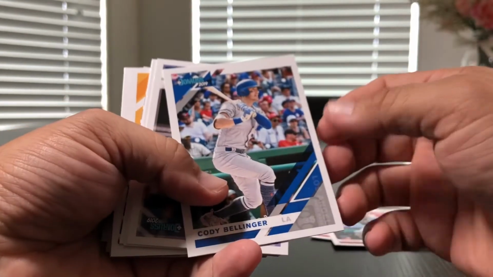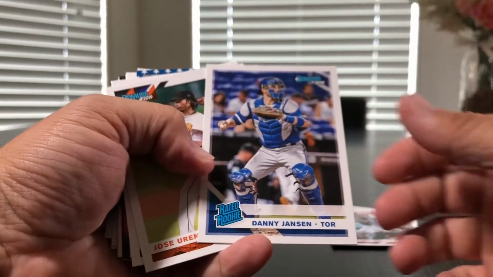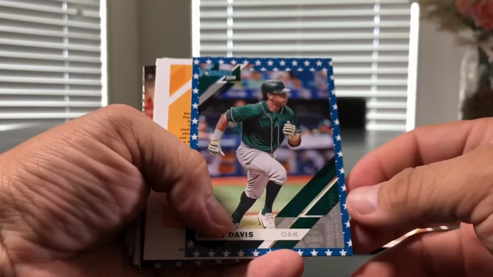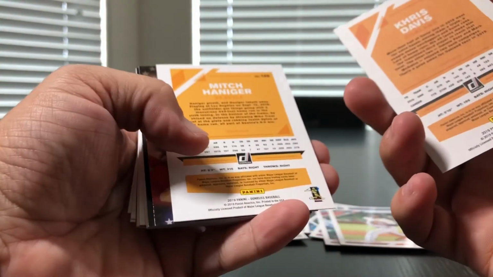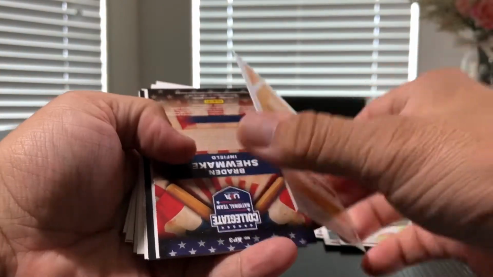We got a Cody Bellinger. That looks like a pretty cool card. Not sure that's something. No, it looks the same. And then we've got a Danny Jansen, a rated rookie, Jose Ureña, George Springer. Here's a pretty cool card. This is Chris Davis. I'm not sure what it's called, but it looks like, I don't know, Stars maybe. So we'll put that aside. And then we got a Mitch Haniger.